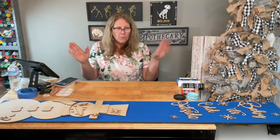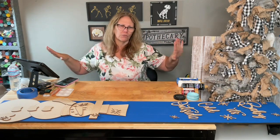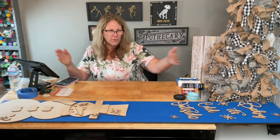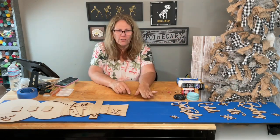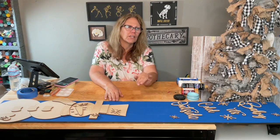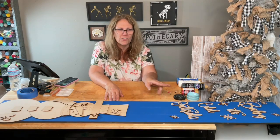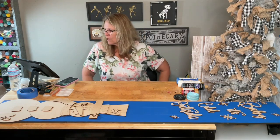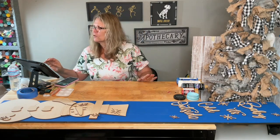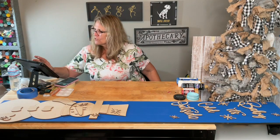So what I want to do is show you what it looks like on this size. It's actually made for a 4-foot. I stretched it out, so it's made to be shorter. But I got this from Hobby Lobby on clearance. It's a $10 board, even on clearance, because I got it at 75% off. The walk-in boards nowadays are $40 at Hobby Lobby. Why? I just don't know. Anyways, I know it's huge. It is huge. It's 5 feet long.